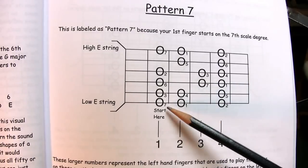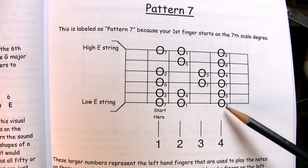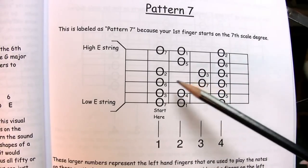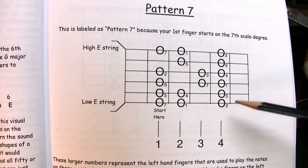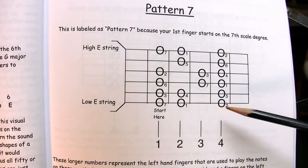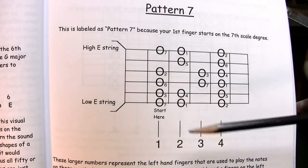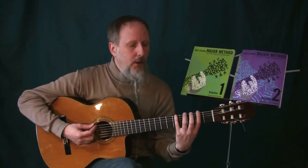So you're starting on the 7th scale degree. You go to the 1st scale degree, the 2nd scale degree, the 3rd, the 4th, 5th, 6th, 7th, back to the 1st. For right now, you can ignore these numbers inside the pattern. Just focus on the shapes that your fingers have to play in order to get through the scale. This is pattern 7 of the G major scale because you're starting on the 7th pitch.